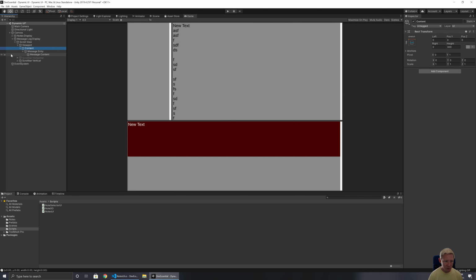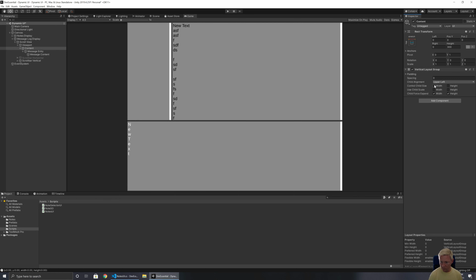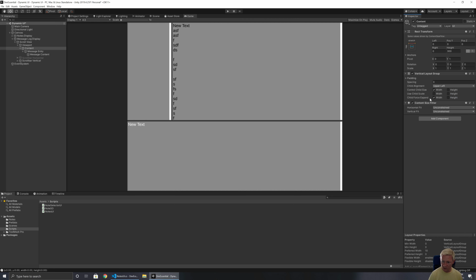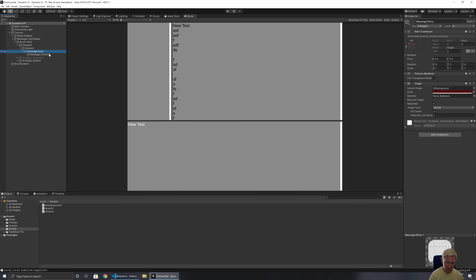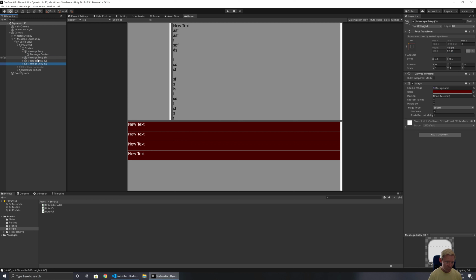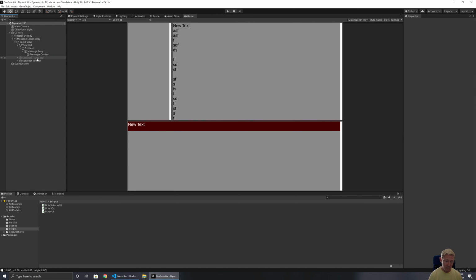So we can do our usual setup here where with the content, we have a vertical layout group. We control the width and we turn off the force expand in height. And we also add in a content size fitter, going for min size or preferred size, either one will work. Now message entry, when we did that, it shrank its size way down. So we need to restore that. So, okay, we'll restore a bit of size there. This now means we're at least at the point where we've got that side of things working, which is good.